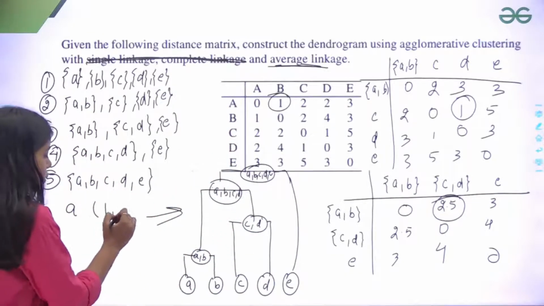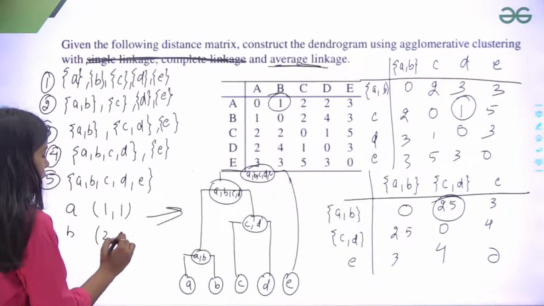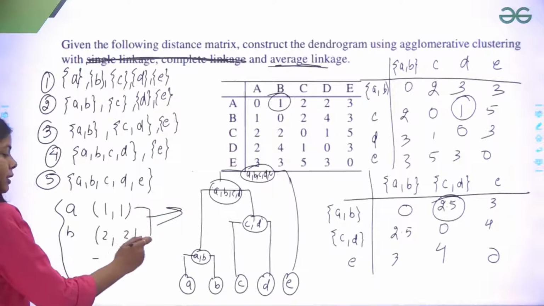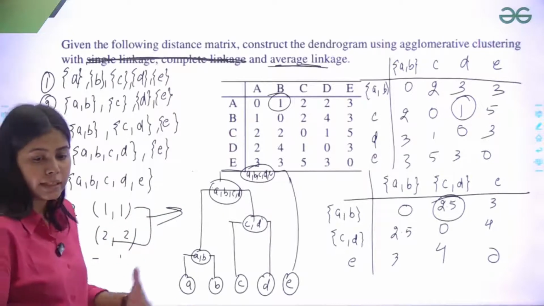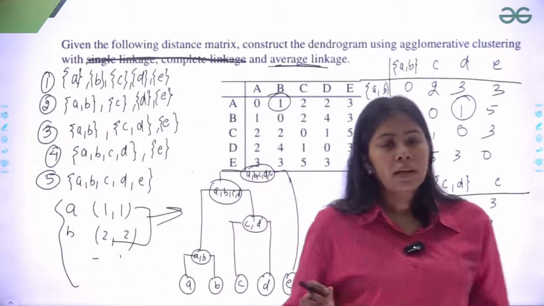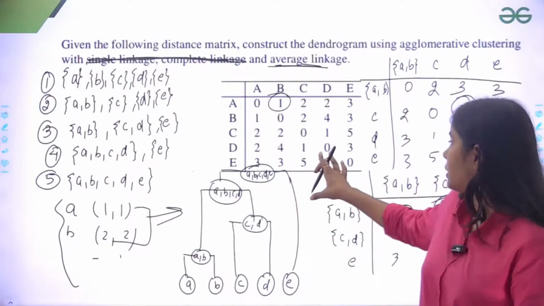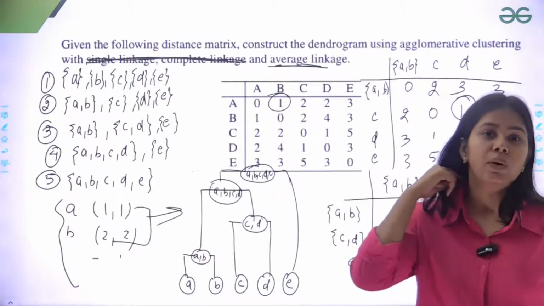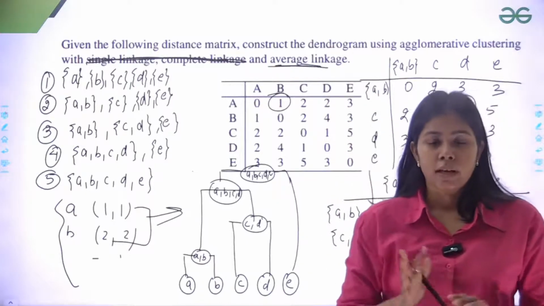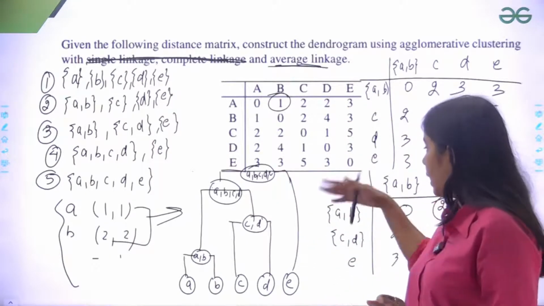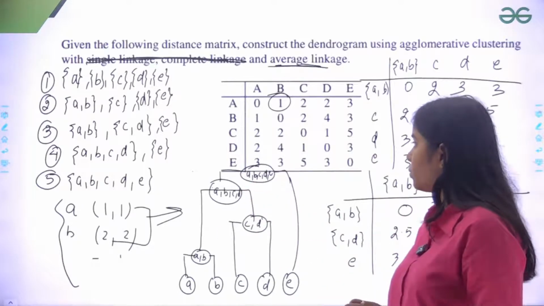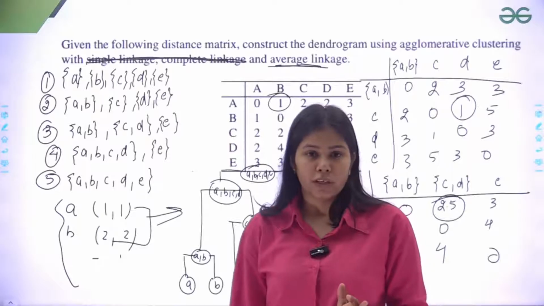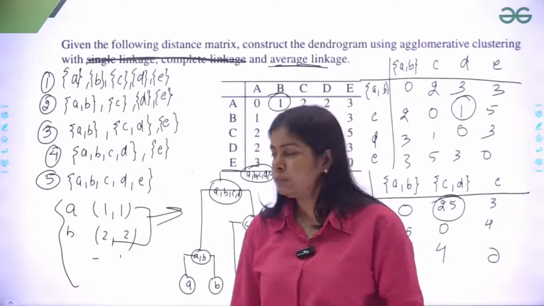Or also, if they do not give you the distance matrix, they might give you a = (1, 1), b = (2, 2). If they have given these points, then you can find out the distance either by Euclidean distance or any distance they have given in the question, right? So there might be a possibility that instead of giving the distance matrix, they would provide the data points. Then you have to find out the distance by yourself. So don't say, ma'am, you haven't told us how to find out the distance, because you already know how to find out the distance between any 2 points.